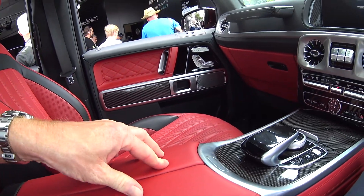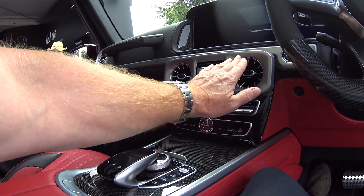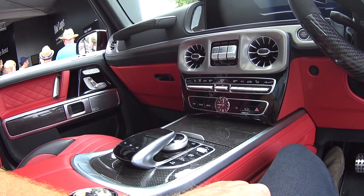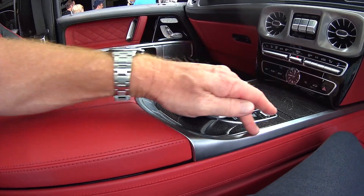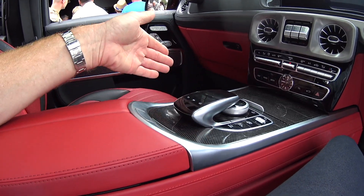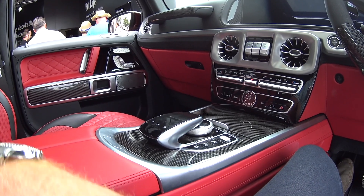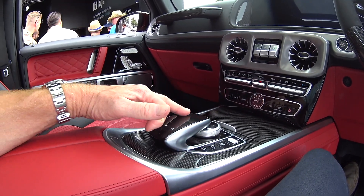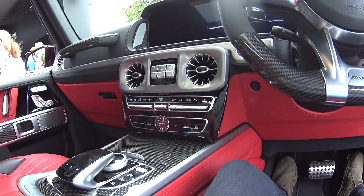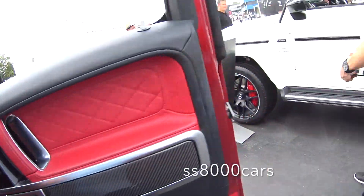Big glove compartment — I like the round vents in the center of the dash, and the analog clock is a nice touch. I've never been overly convinced about the way they group the controls for the management information screen — it's the same as in the AMG we had. Personally I think it could be grouped together better. But you do have a touch sensor at the top here, which lets you navigate around the screen. Really quite impressed with it overall.